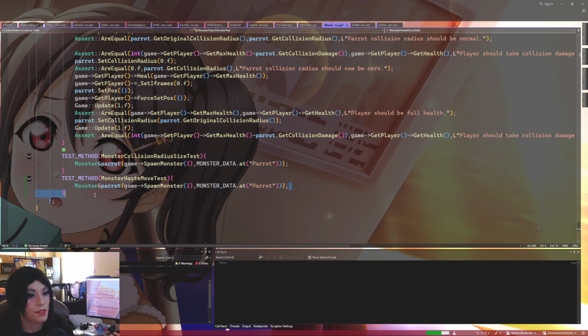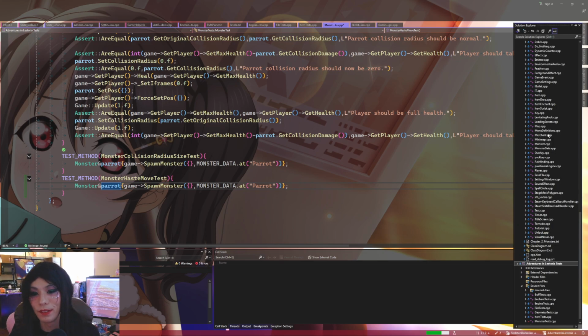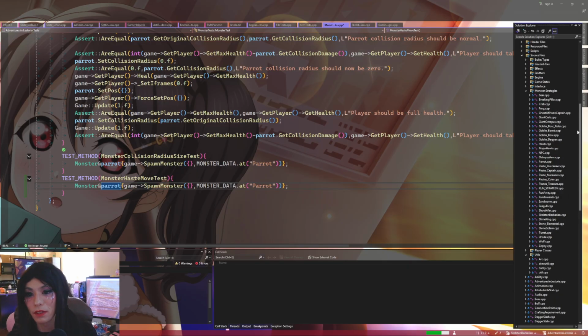Monster haste move test. So, we have a monster. We're just going to spawn... I don't think a parrot is a good candidate, but we could use the parrot. We should use something that doesn't move. Honestly, if we use something that doesn't move, we can move it on our own. But wait, how do we move it on our own?